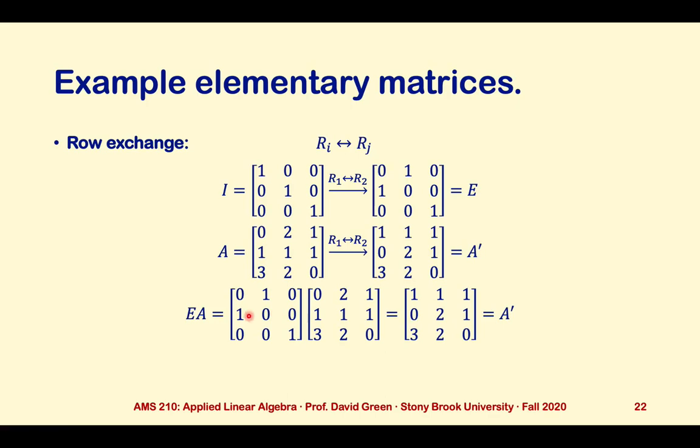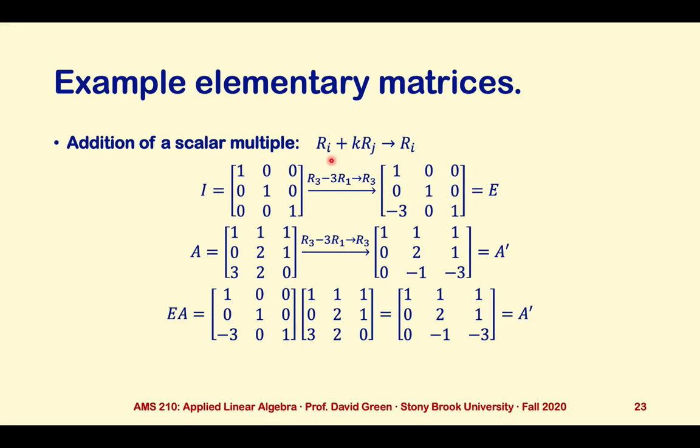The same thing applies in this second row. We have a 1 and 0, 0. Walking down each column is going to pick out only the first entry, leaving 0 for the rest. So the second row becomes 0, 2, 1. The third row of E, 0, 0, 1, is going to pick out the third entry of each column, giving us the third row. E times A gives exactly the same result as applying the row operation to A. E was generated by applying that same row operation to I.